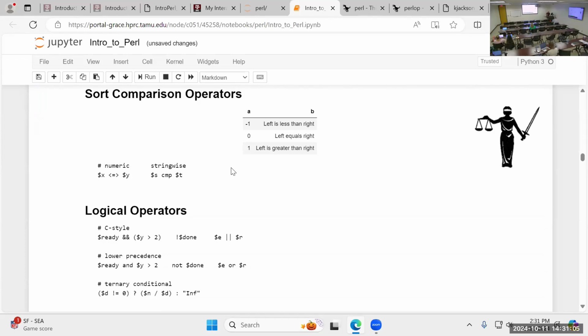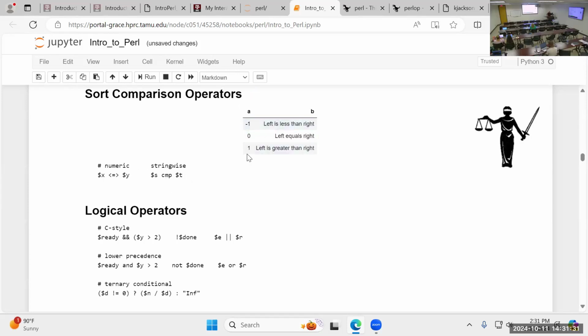If I want to do a sort on a list, one of the things I can do is give it a function on how to do the sort. One way to do this is there's a special operator in Perl that does a comparison, and it has a left-hand side and a right-hand side. If they're the same, then the result of this operator is going to be the number 0. If the left is less than the right, then it's going to be a -1.